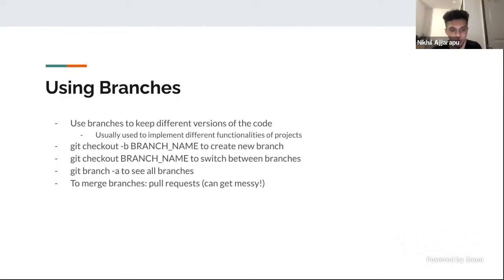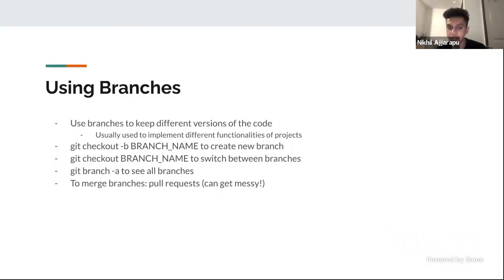And yeah, I can talk about branches real quick. Branches, as their name suggests, allow you to start working on different parts of the code or keep different versions of the code based on what you want to do. Especially in the academic setting and even in corporate settings, branches are used to implement different features and functionalities of projects.